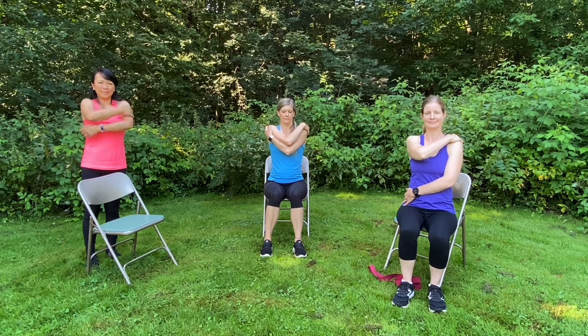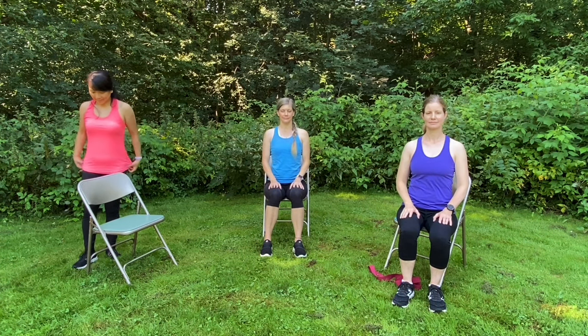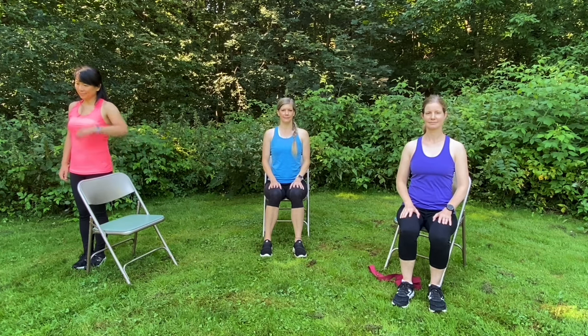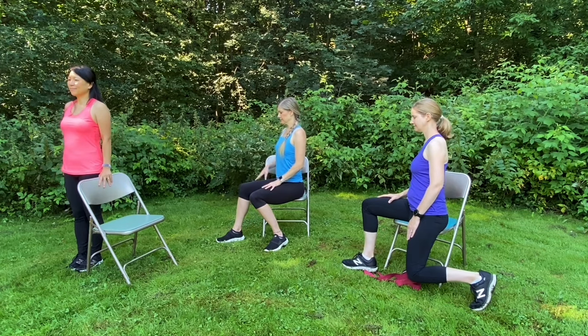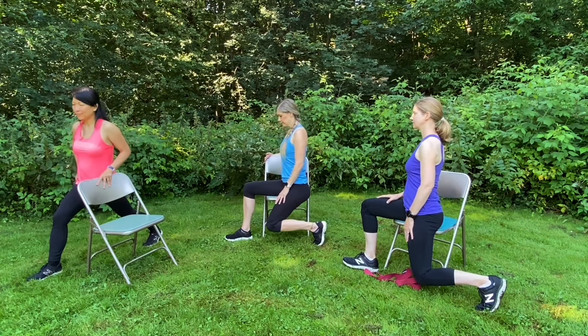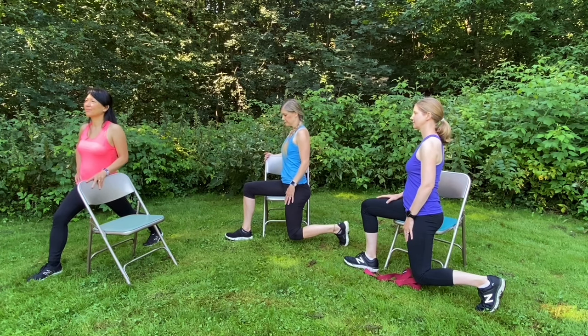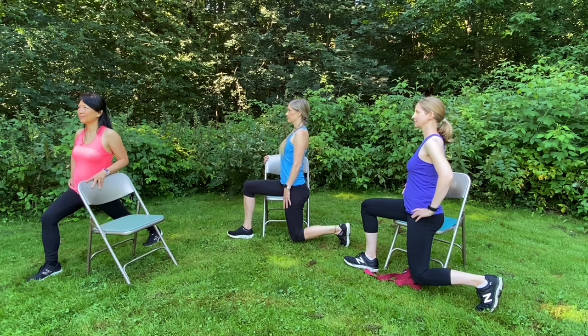Last stretch we're going to do is for the front of the thighs, the hip flexors. So pivot over to the left side of the chair or come to standing like Bonnie. Let your right knee drop down to the ground or step the right leg back if you're standing and keep the left knee bent. Walk the right foot back any amount until you feel a stretch in the front of the hip. Hold on to the back of the chair for support.